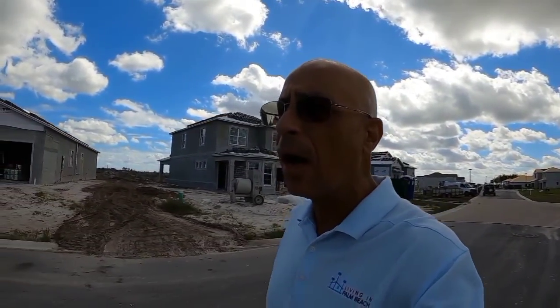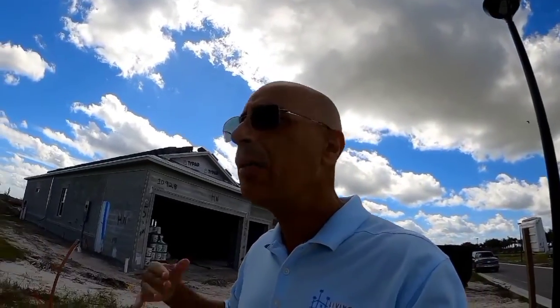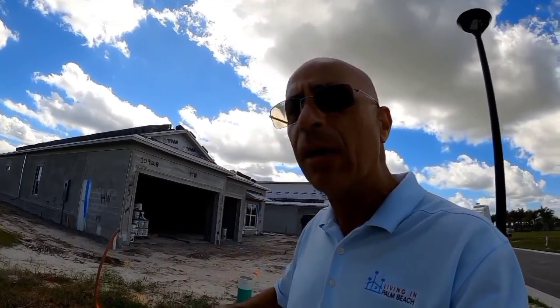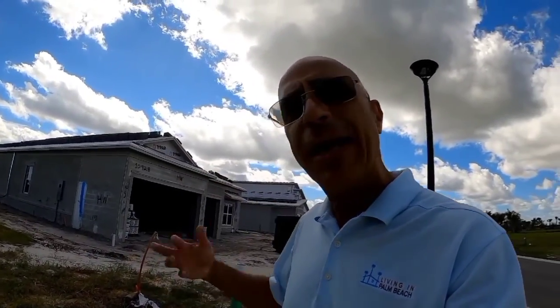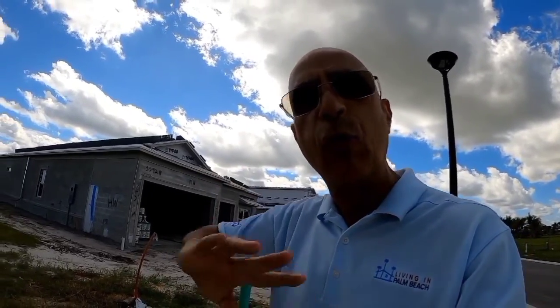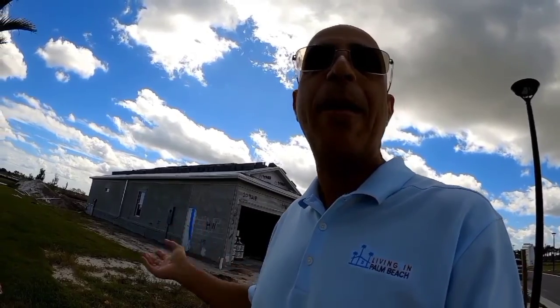One of the things I also wanted to mention regarding the models, they have to-be-built and they have spec homes. There's basically going to be 3 stages of homes. That's their plan here. You can buy a home right now and get in here in Avondale in early 2023. I've seen homes that are slated to be finished in February of 2023. In the end, they're going to have 3 basically kinds of homes. You can buy land and build, you can buy a to-be-built, or you could buy these spec homes.